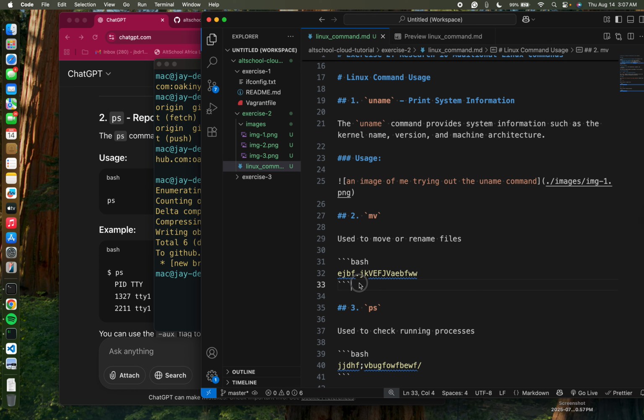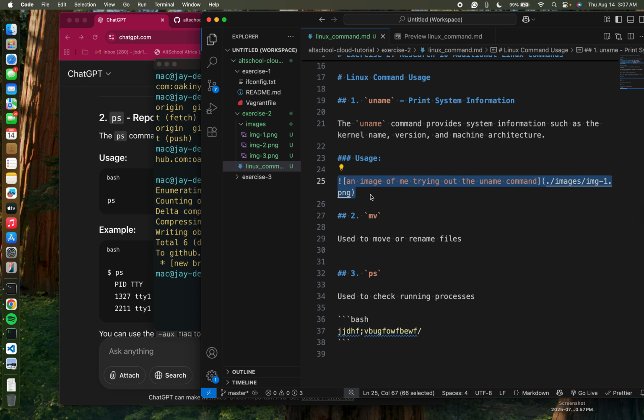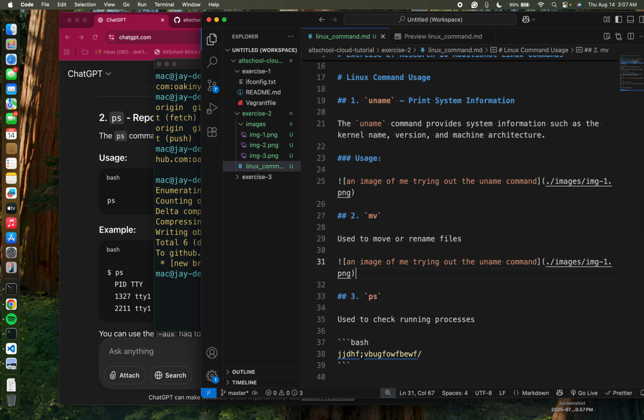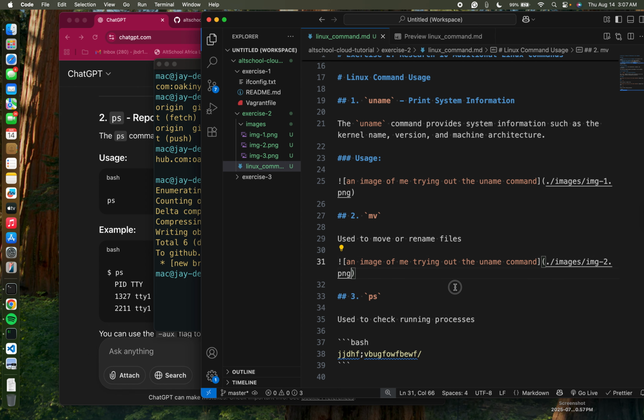So moving on, we don't want this box here, right? So we remove it as well, and we copy this image line, put it here, save it, but we want to change the image to image 2. Be aware the image might not be the same as what we are explaining. This is just for tutorial purposes.